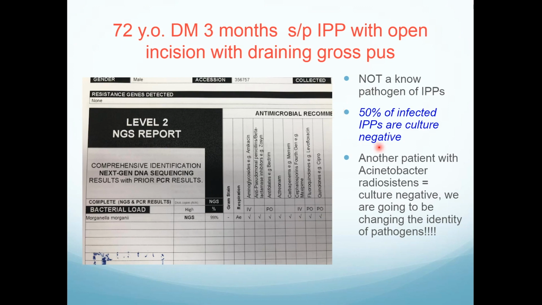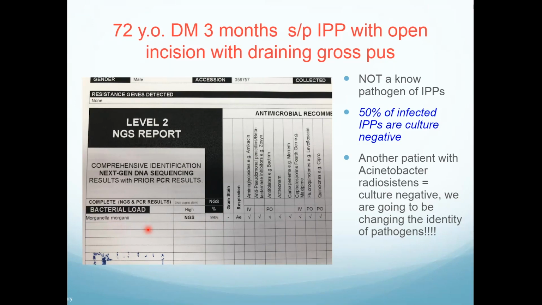I think that next-gen sequencing is going to be rewriting what pathogens are actually causing bacterial infections. Apparently, staph grows very easy on agar plates, and other bacteria like Morganella do not. That is my knowledge of agar plates. But I have another patient who had Actinobacter. It was culture negative, but next-gen sequencing found it. It's a bacteria I didn't know existed, and now it's going to be in huge abundance on several patients that we're going to present.